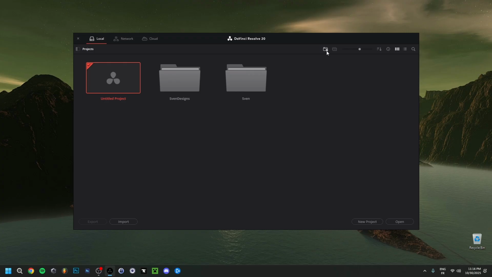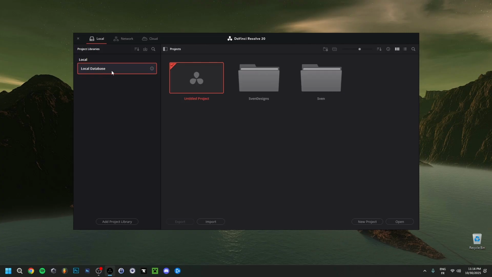To create a new folder, you can actually just go ahead and click this here. Up here you can also go to network or cloud. It also has a cloud, so that's also useful in case. And here if you click on this little button next to projects, and on local database you click here on details, you can already see a location here, but you can also do a backup, and then here you could do restore afterwards if you already have a backup.